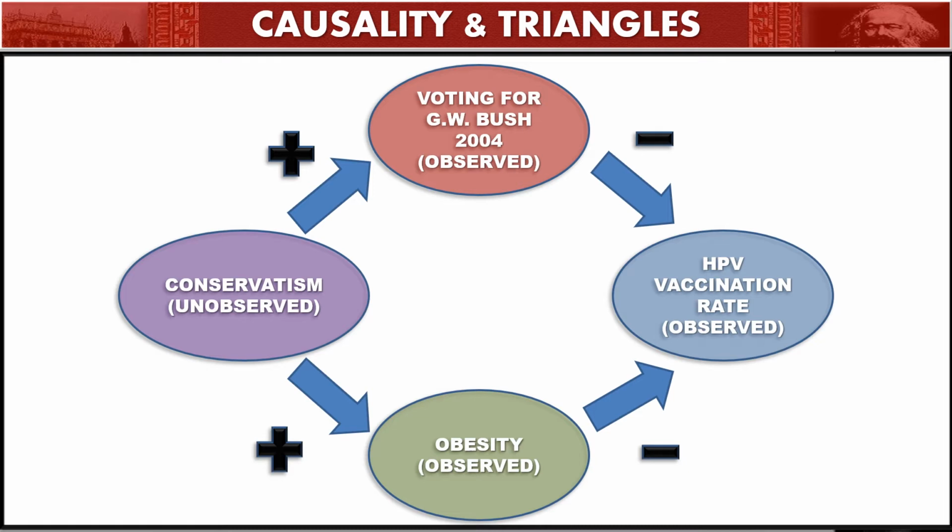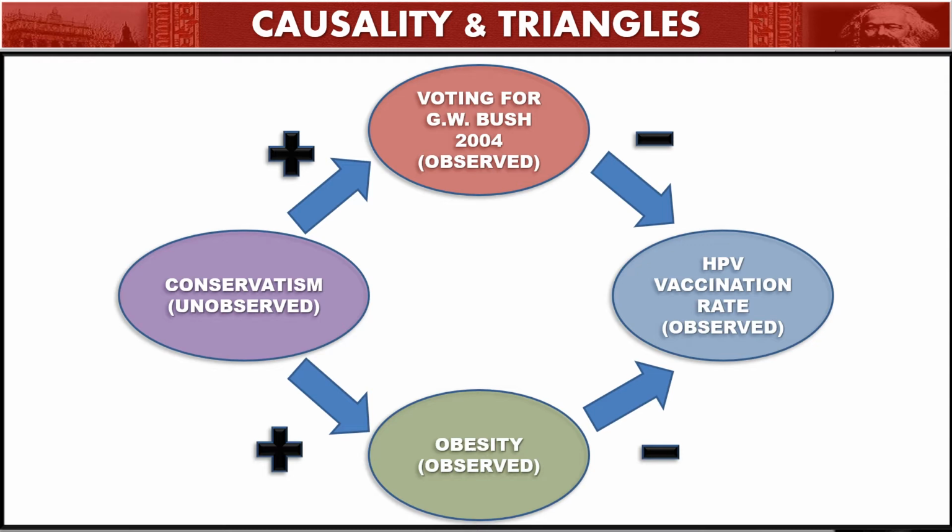So it might be, for example, that there's something called conservatism that, not surprisingly, would make you vote for George Bush, and therefore might also depress your HPV vaccination rate. Maybe you are suspicious of medicine. Maybe you don't like HPV vaccinations because you think it's solving for a sexually transmitted disease and therefore encouraging teenage pregnancy, and you might object to it on that ground.